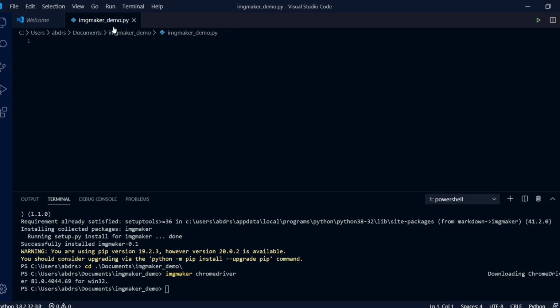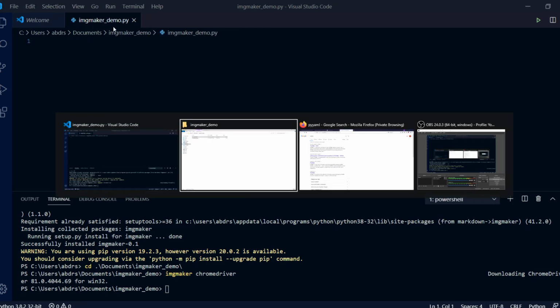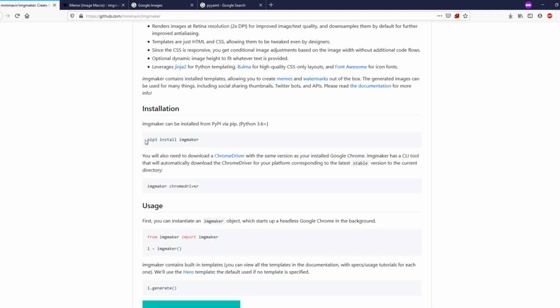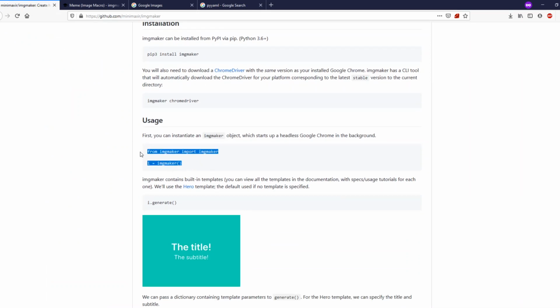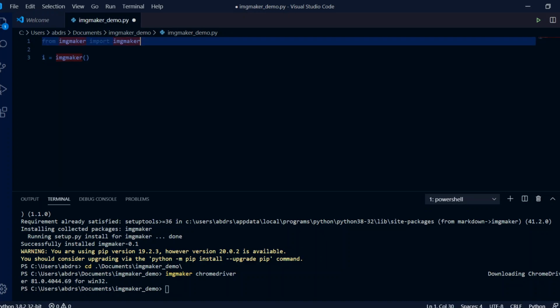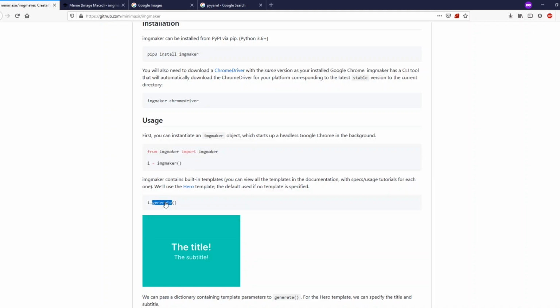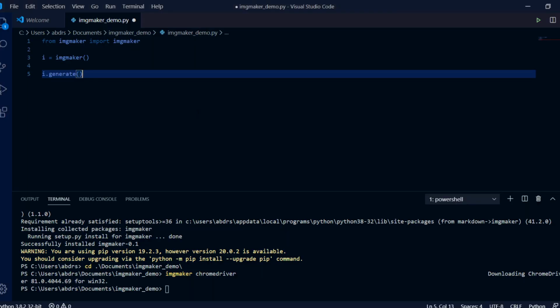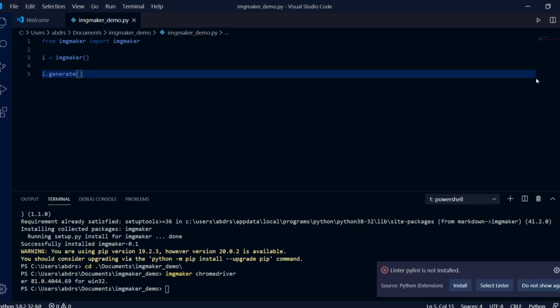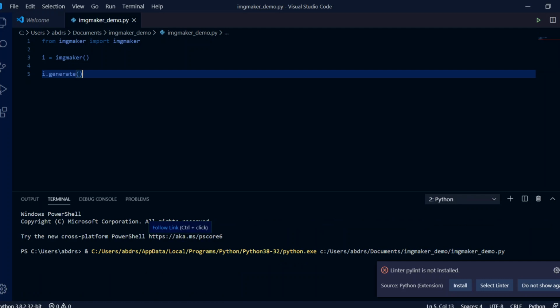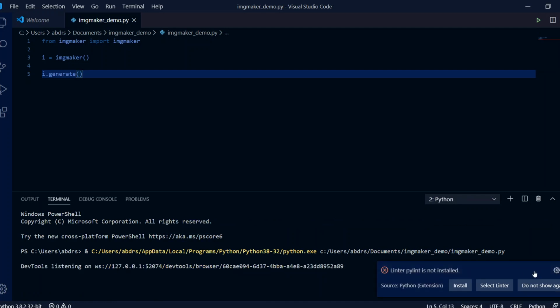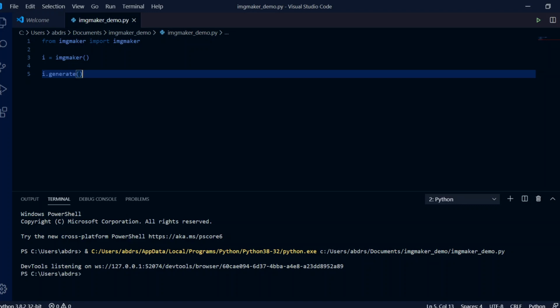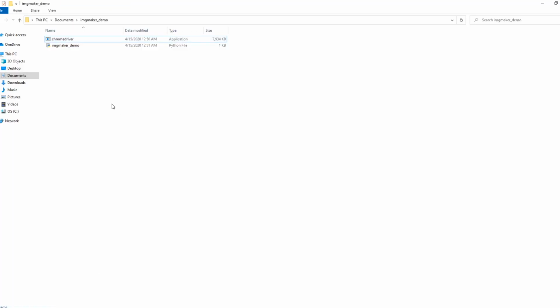I've also created a Python file. So let's now go to his documentation and first try to do exactly what he has suggested. So from imgmaker, let's import ImgMaker, we are initializing it, and let's generate an image, and this is what we would ultimately get. So let's try to run it. Let's see if it's executing. Okay, it's trying to launch the Chrome side. Oh, it's executed. Let's go ahead.